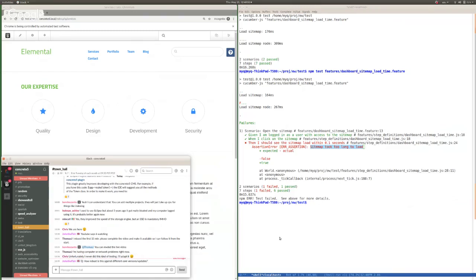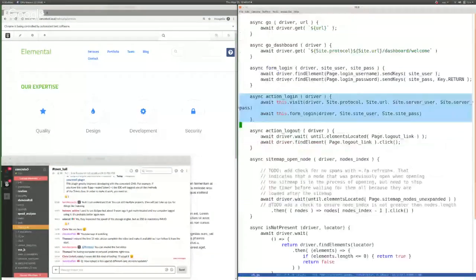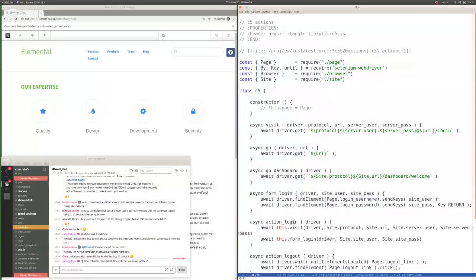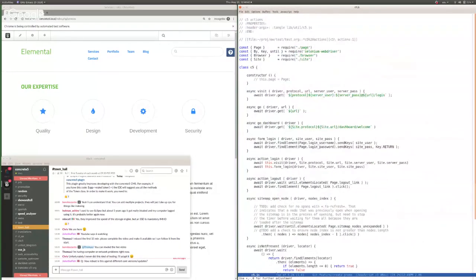So that's a really good question, John the Fish, how robust is it? That's the main reason for making these objects here with the selectors. So this is the concrete5 object and the actions. The UI doesn't change very often, but if it does, then theoretically we should just be able to change it in one place.